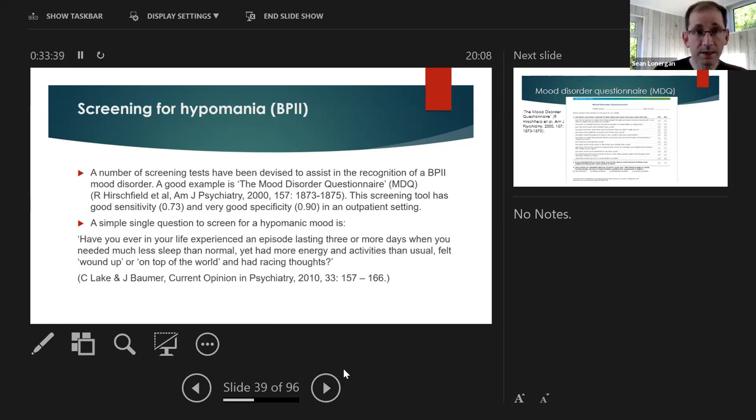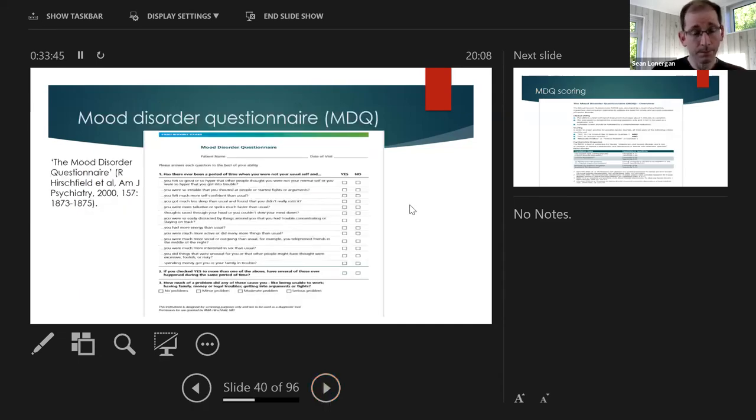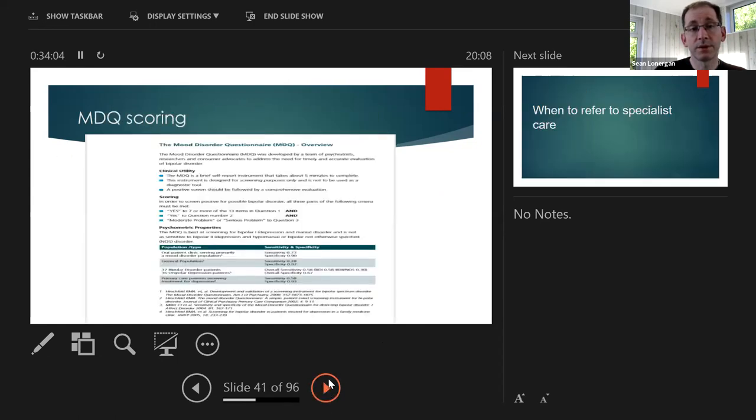If the answer is yes, consider that they may have experienced a hypomanic mood episode and that further exploration is worthwhile, and perhaps using the MDQ could be quite useful in exploring a bit further. It's essentially a checklist of potential symptoms, and these would indicate one way or the other if there is a greater or lesser likelihood that bipolar illness might be happening for that individual.